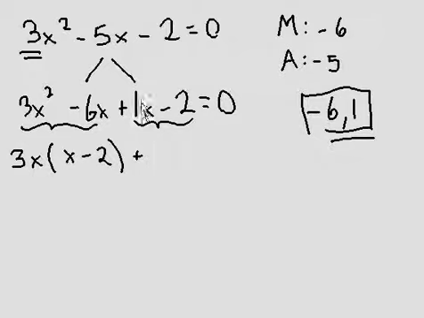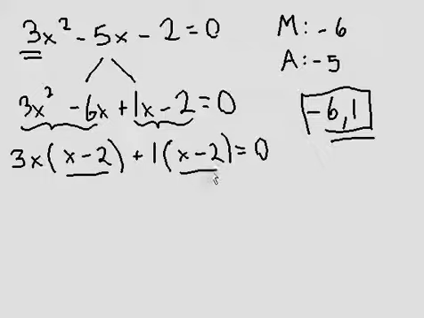And right here, 1x minus 2, there's nothing we can take out of both of them at the same time, so I'm going to take out a 1. Because that's really the only thing that I can factor out. Perfect. Note that I have x minus 2 here, x minus 2 there. Once I factor this whole thing, it's going to become 3x plus 1 times x minus 2.